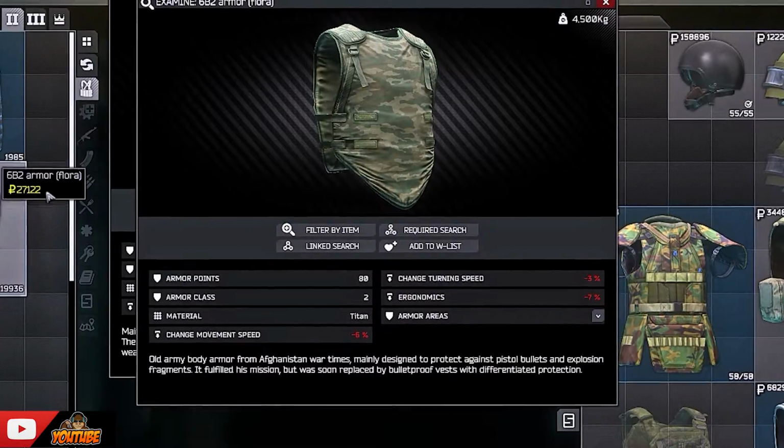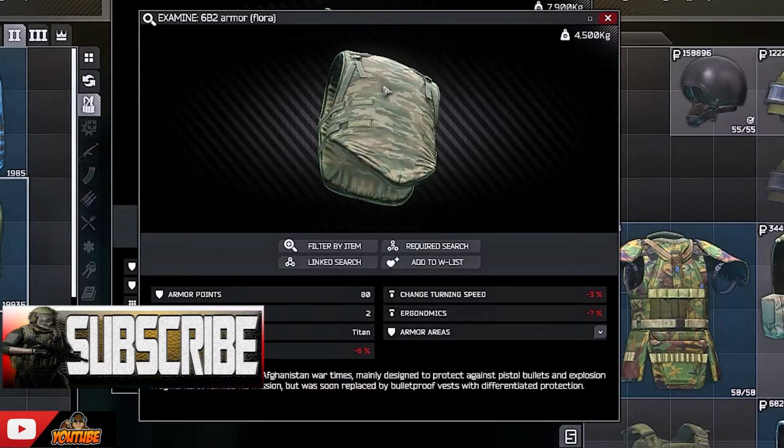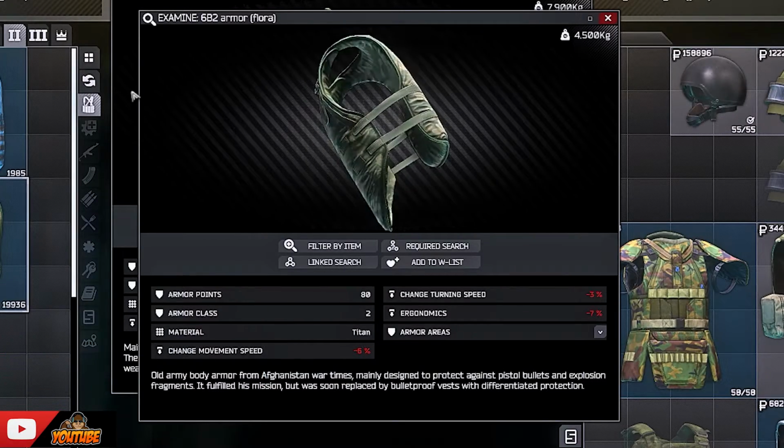This other armor that you can get from Ragman, it's called the 6B2 armor. Don't wear it, it will likely get you killed. It's level 2 armor and it's just trash.